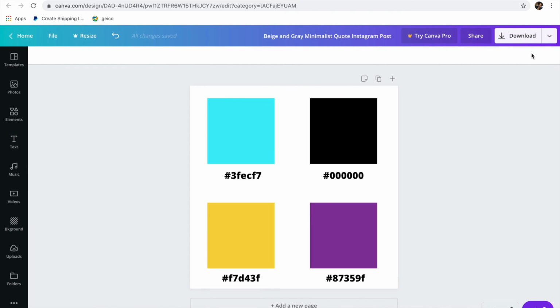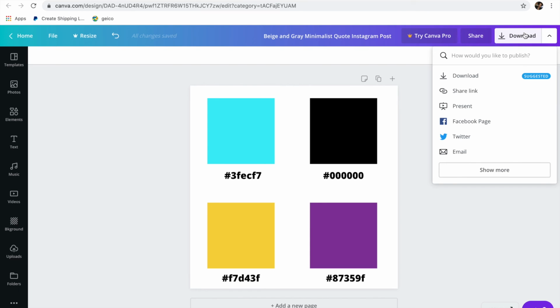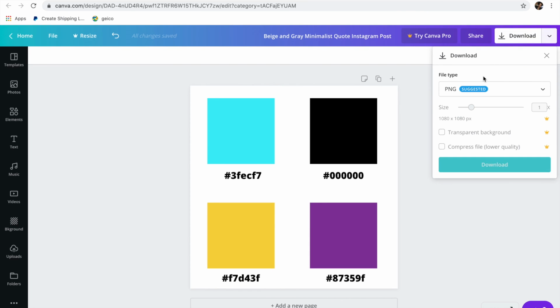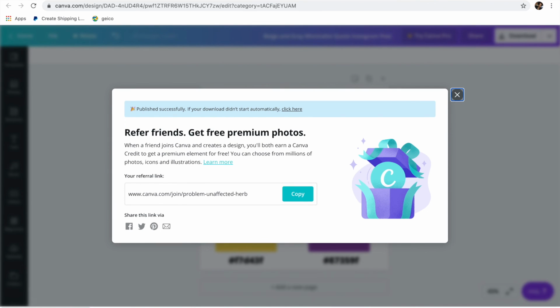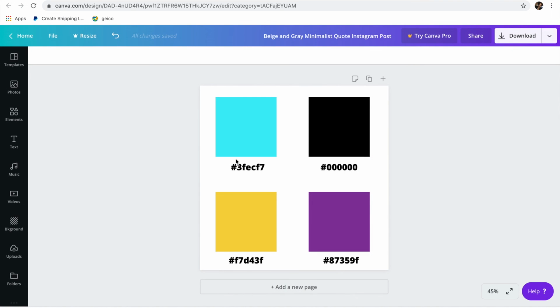Just to have it so you can always reference back to it. You want to go to download, PNG, download, and it will save at the bottom left to your computer. So whenever you go to Wix or any other website and they ask you what colors you want to use, you don't have to search for the specific color. You can just put in your HEX code.